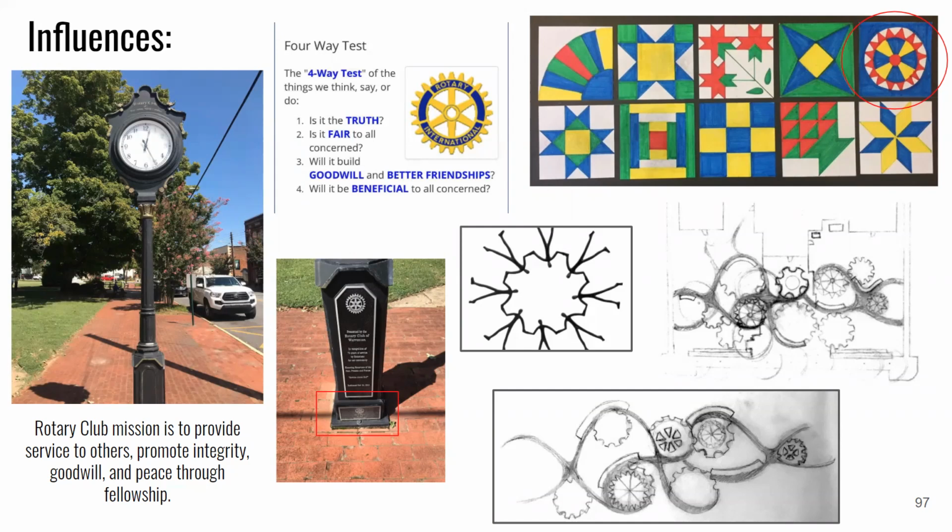I thought those were good questions to ask and a good representation of what they want for the site as well. I have the quilt patterns up here, and I also use the cogwheel, which goes with this symbol here. It also reminded me of people linking together with hands connected. And these drawings down here make me think of people working together, like arms and legs wrapping around cogwheels.